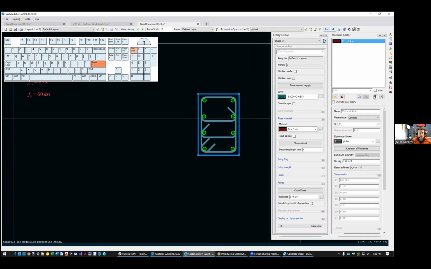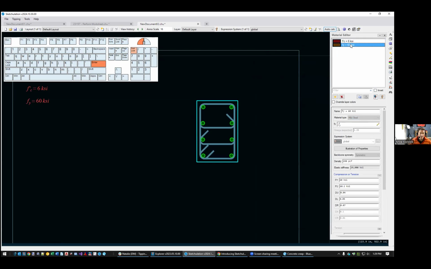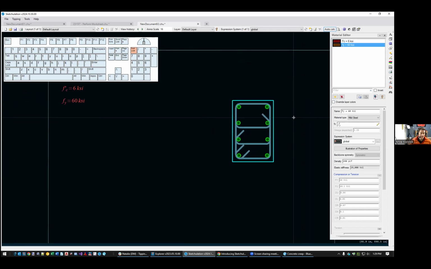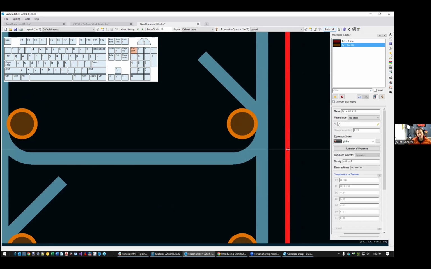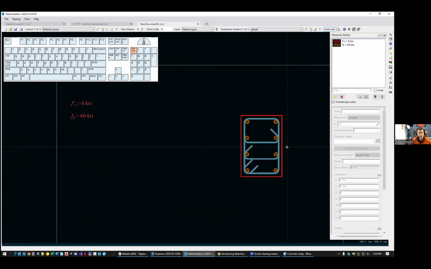Okay, so my shape is now defined, and now I want to create a mild steel material. I go here, mild steel, and same thing. There's just this expression here. I use Fy, which is defined outside the program, and then I select this material. I click the paintbrush, and I select all my rebar like that. If I want to just be sure that I selected the things properly, I override layer colors, and I see that the bars are orange and the outline is red. You see these guys, the ties, don't interact at all with the analysis.